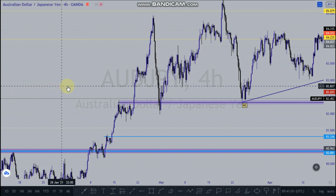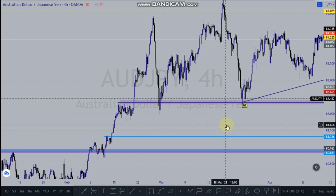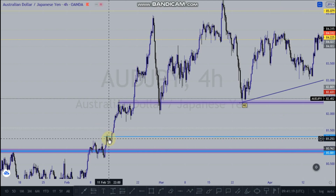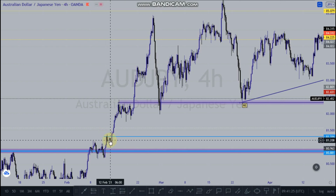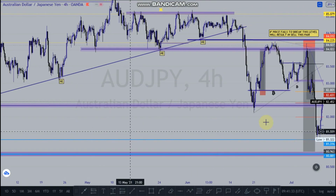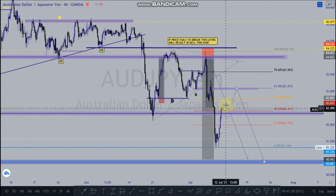So concerning the Aussie dollar and the Japanese yen last week, most of you killed it. We all killed it. I'm almost 200 plus pips. I closed 80% of that trade. Yes, and look at where price started rejecting. Look at this structure. It got rejected here, consolidated for a while, and finally broke that level. And price never tested that level again. So history will always repeat itself. Look at where price reversed from, the same level that price was just rejected from.